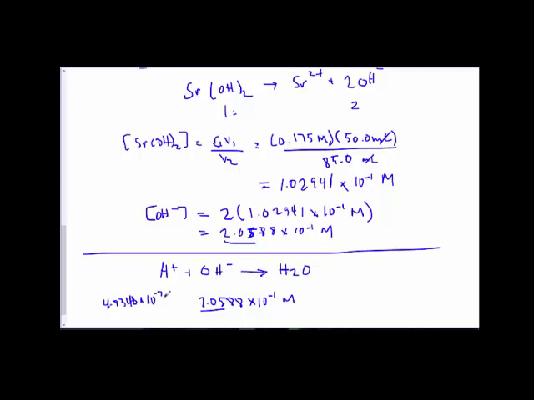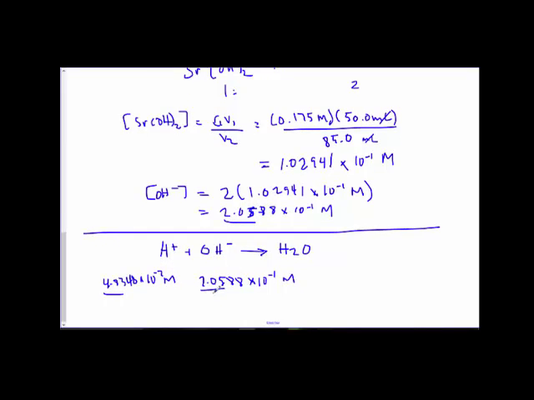Okay, so I can see by just looking at them here that my base is in excess. It's the greater number. Here I've got an exponent of negative 2 compared to negative 1. So if you took those out of scientific notation, that might help you as well to see that the OH minus is in excess. So we've got more of the concentration of OH minus, and now we can find by how much.